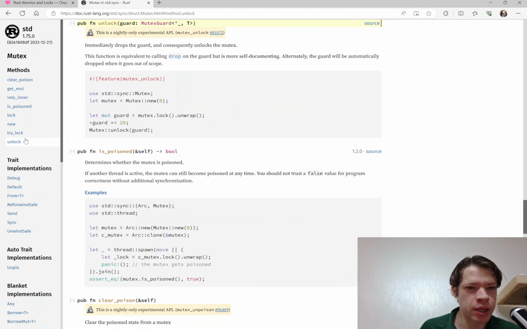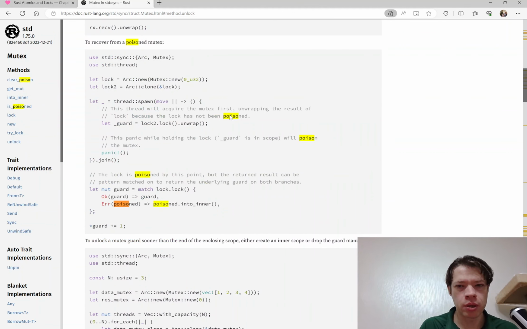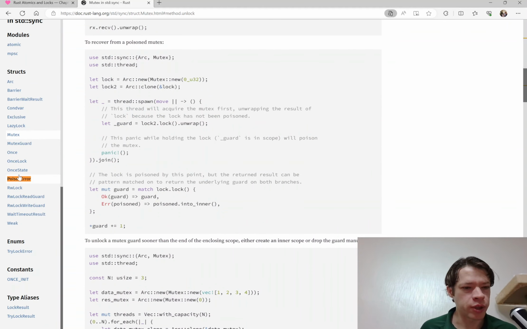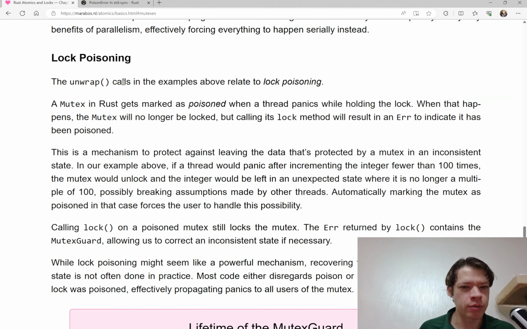Let's see, where is that poison error? There you go. So you get this poison error, a type of error which can be returned whenever a lock is acquired.